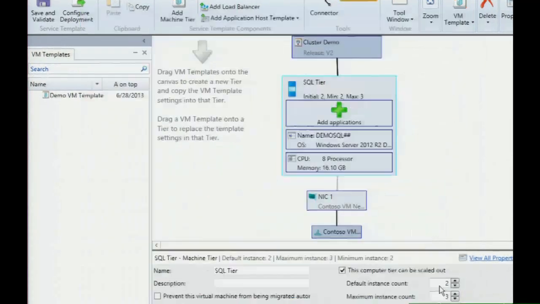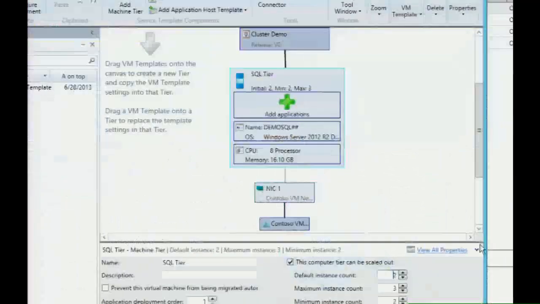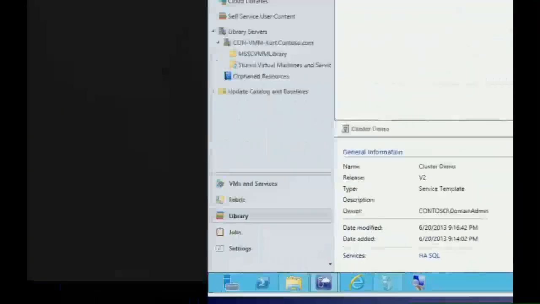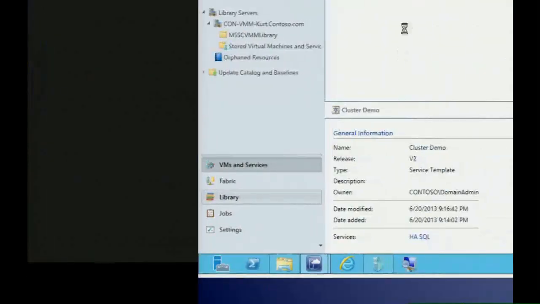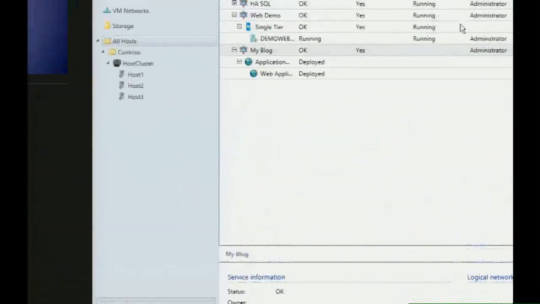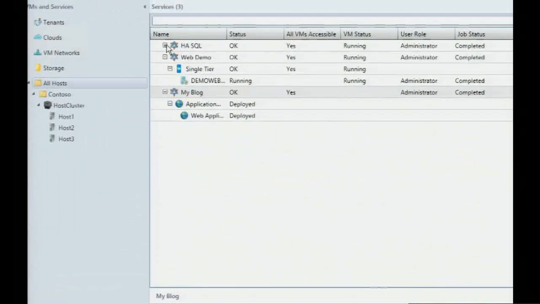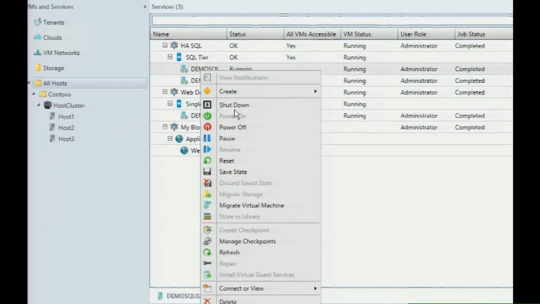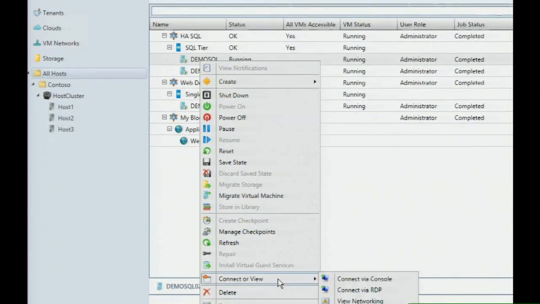So what's going to end up happening when you deploy this, and I'll bring up the deployed instance here. You go to VMs and Services. You'll see you have two VMs within the same tier here.